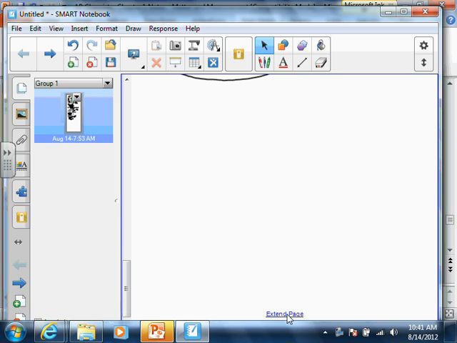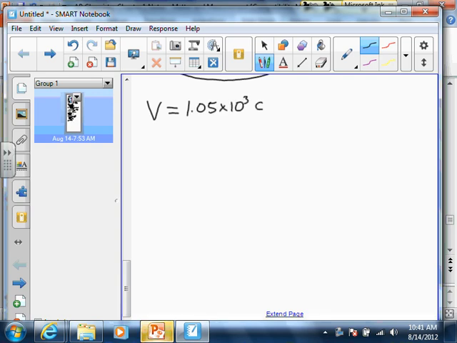So the volume of the container is 1.05 times 10 to the third, and it says that the gas completely fills the container. So we know that's our volume, 1.05 times 10 to the third centimeters cubed. Okay? Container plus the gas are weighed and found to have a mass of 837.6 grams. And then it gives you the mass of the container without the gas in it. Okay? So our mass here, we're going to have to take the 837.6 grams. That's the total mass minus the 836.2 grams. Okay, that's going to give us our mass.